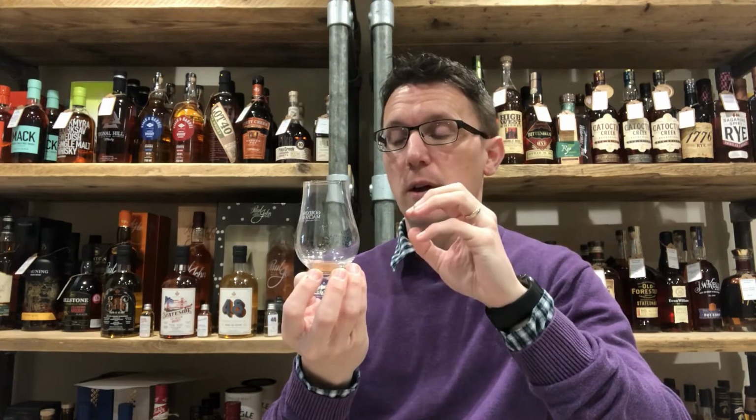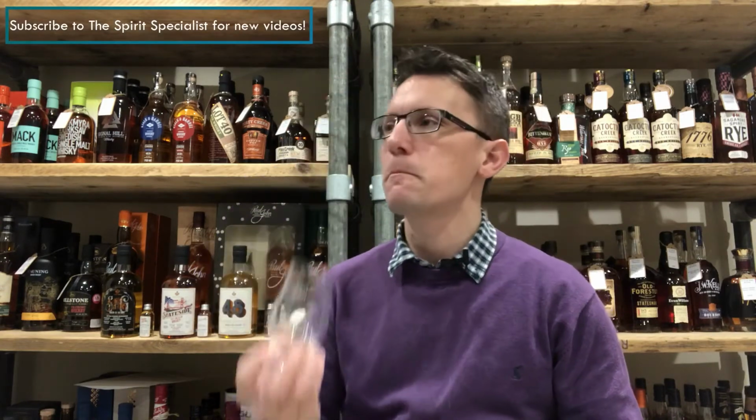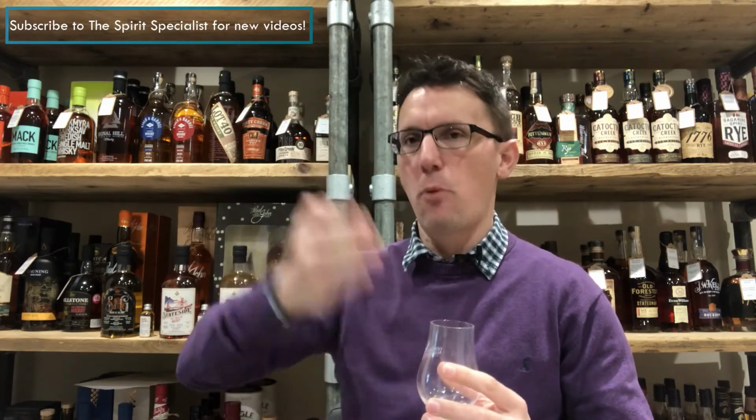You get a really good representation in three distinct parts of the three whiskies, the three distilleries that are associated with this blended malt. It's a fantastic kind of representation of what those three offer and how well they work together, because you get a definite progression of flavours. You really do get a journey from each distillery.